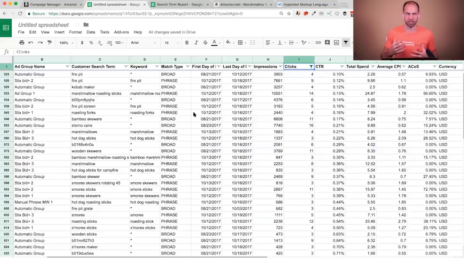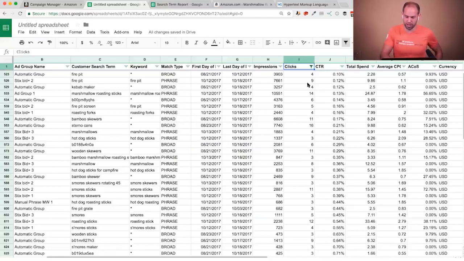However, I do understand a lot of people haven't had many sales yet, and they still want to extract good search terms from these keyword reports. So this is how I would recommend doing it. I sorted by the click-through ratio. I removed the search terms that I have 1 or 2 clicks. So it's only showing search terms I've had 3 clicks or more.